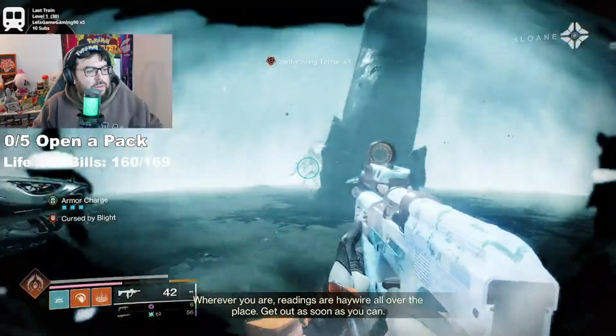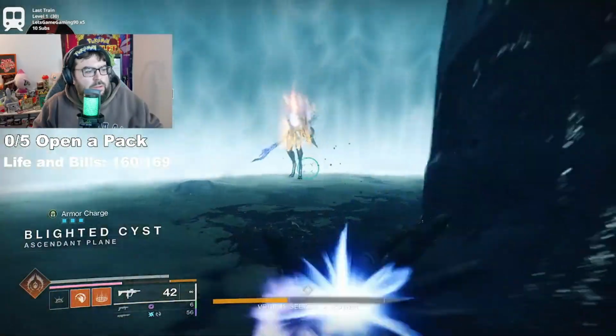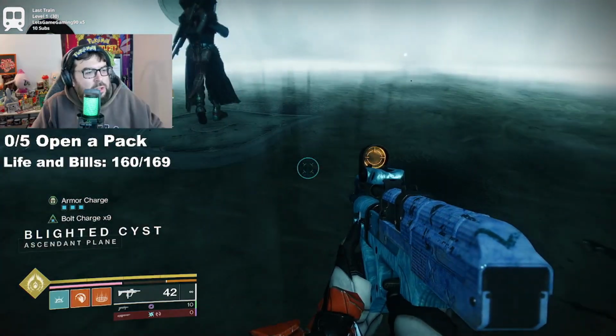This room is kind of tricky. You're going to kill the subjugator, and then you got to go in the order that the symbols show up from left to right.